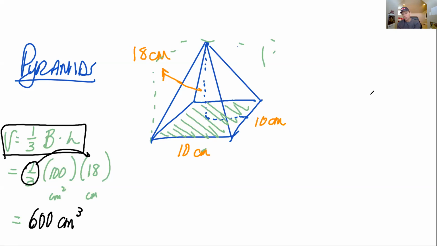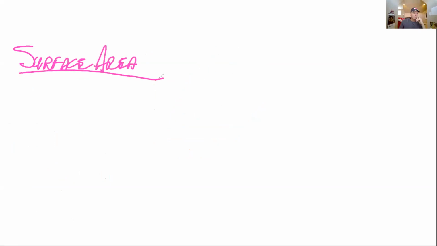Now, here's where it gets tricky. And this is where I get a little bit frustrated with your book, because your books don't even cover this. But they should. So I want to talk about surface area. Specifically, remember I said one of the interesting things is how much ice cream goes on the inside. But what's also interesting is how much cone they have to make on the outside.